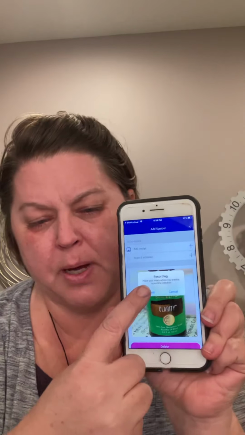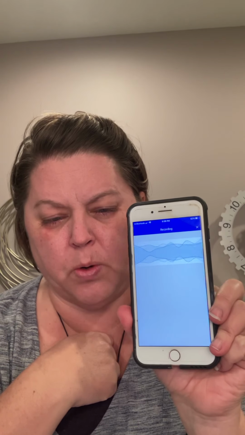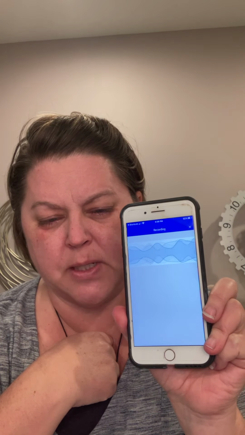Now, I have the Healy here. What I'm basically going to do is I'm going to place the essential oil on top of the Healy. So it's going to be hard to see in the recording, but basically this is what it looks like sitting on my table. So I'm going to place that right on there. And then you'll see a pop-up box come up and I'm going to go ahead and record. So it's recording that frequency now.